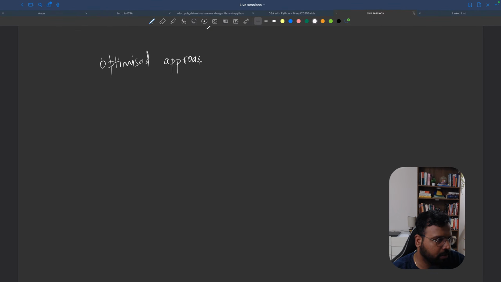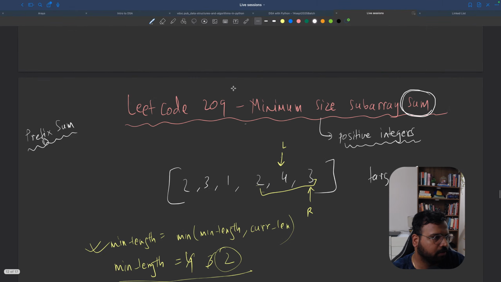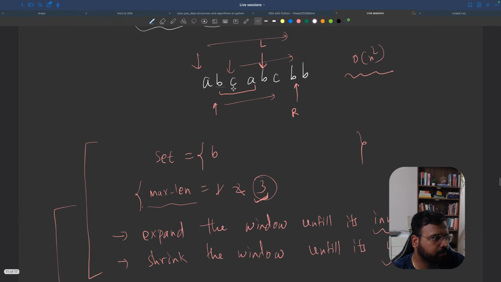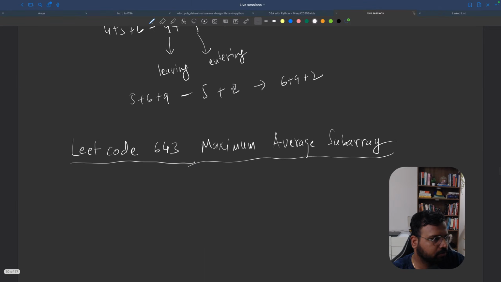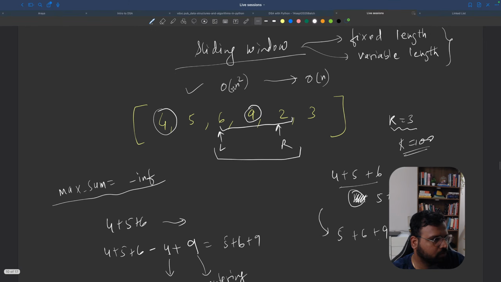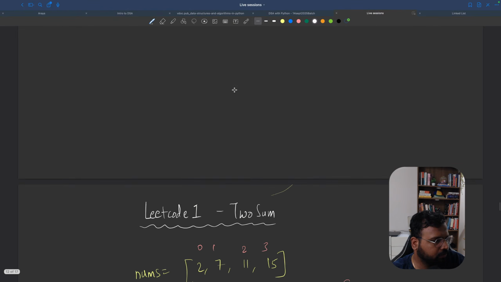Why I chose this question for a warm up today is because in the previous session we were talking about sliding window, and we did a question where we were trying to keep frequencies of strings, or I think we were doing some question related to sliding window where we were trying to keep track of values using a dictionary, if I'm not wrong. If I remember it correctly, I think we were doing minimum size subarray sum, longest substring with repeating characters. I think we were doing it, but if not, then fine, let us do it here.